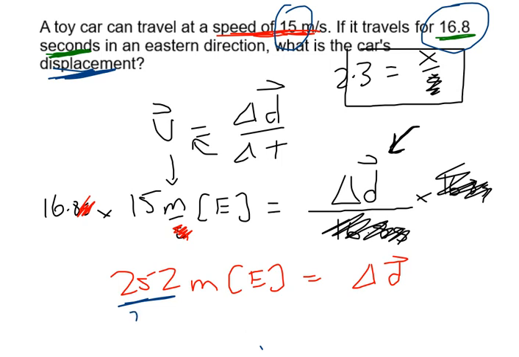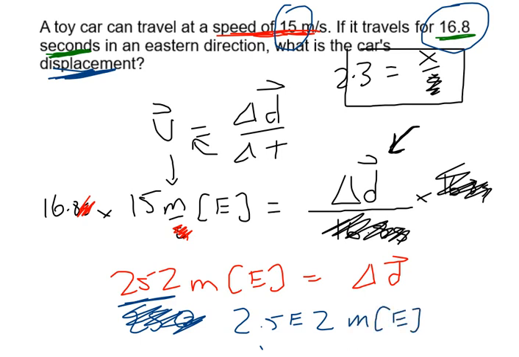Now, there's a couple ways I could try to solve this. I could just say, let's round it to 250. But the problem there is that I'm not sure what that's rounded to. Is that now rounded to the nearest ones or the nearest tens? That's ambiguous. So here's how we'd actually write it: 2.5 times 10 to the 2 meters east. We move it into scientific notation by moving the decimal place over twice. By doing that, I keep 2 digits only. The 2 and the 5 I'm going to keep. Without it looking ambiguous, now this for sure has only 2 significant digits. 2.5 times 10 to the 2 meters east. This is how we'd write our final answer.